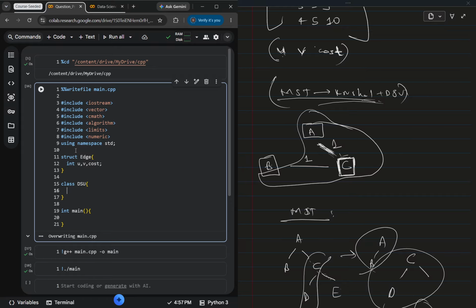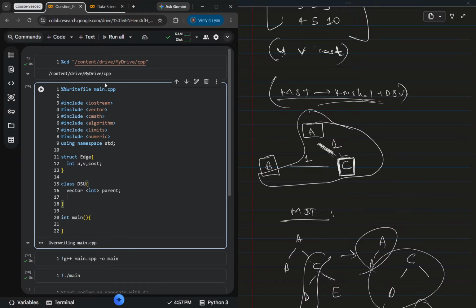So you can create this class of DSU if you want. You can just write parent there. Basically you don't have to actually create this class again and again. That's the reason we are directly creating a DSU class, and then we will directly implement the DSU construction inside this. So basically we'll need just a single class for that, and I mean you're getting it right.